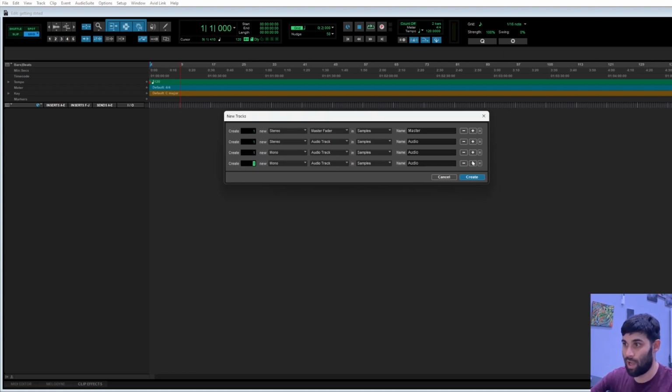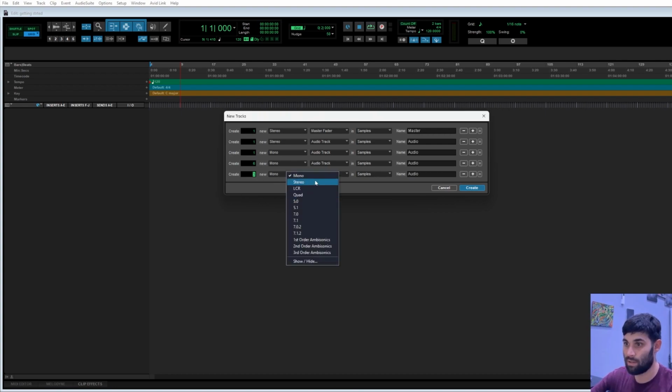Now if you want to just create, you can just hit this plus and minus that adds or deletes tracks. So now I'm going to add 6 mono tracks: 2 tracks for my main, 2 tracks for stacks or dubs, and 2 tracks for ad-libs. And then we're going to create 3 auxiliary tracks. We're going to go stereo, auxiliary tracks, and this is for busing and routing.